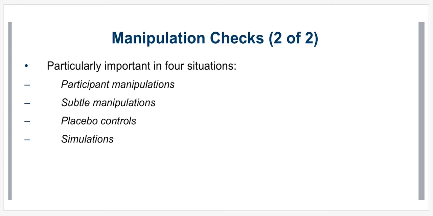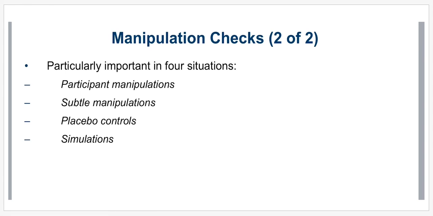Now, there's 4 situations where you need to make sure that you're doing a manipulation check. And one of those is when you're manipulating the participants, kind of like what we already talked about. The example they give is frustration. Again, if you were trying to put them in a frustrated state in one group and not in the other, you want to make sure that the frustrated group really was frustrated and that the not frustrated group really wasn't frustrated, in order to know for sure that you can even compare the 2 groups, right? You have to make sure that your independent variable was doing what you wanted it to do before you can even worry about the dependent variable.